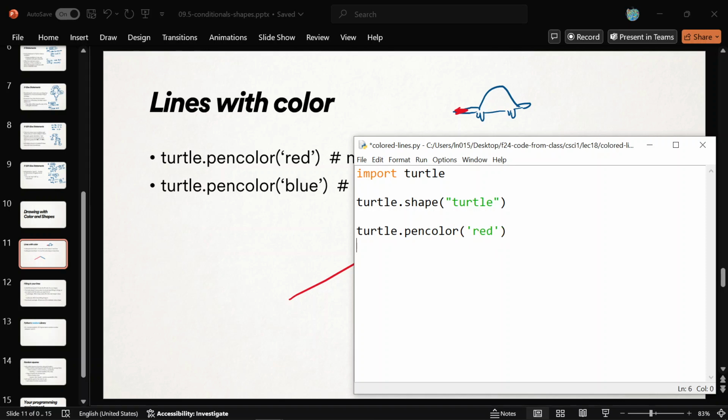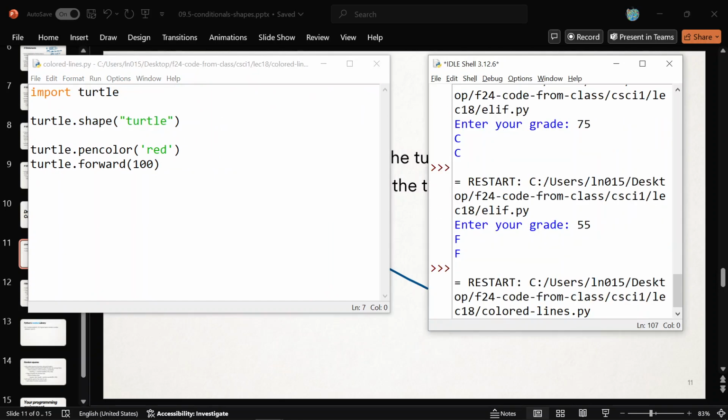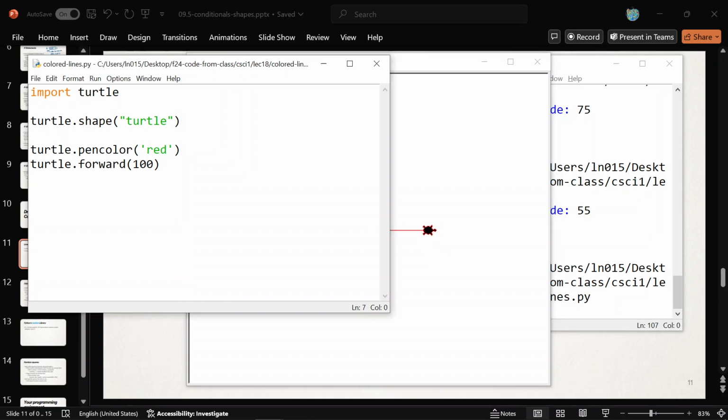So now the pen color is red. If I move the turtle forward by 100, he's going to make red marks. That'll be cool, so let's watch that work. Small. There's a red mark, and you can also always see what is the color on his tail. It's like his outline. So it shows what his pen color is right now. By default it's black, and it didn't look any different, but now it does.